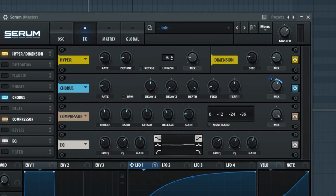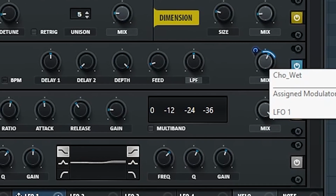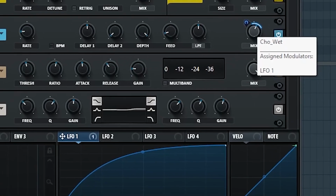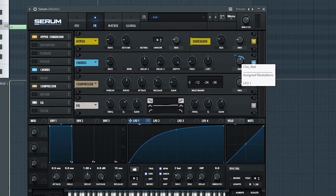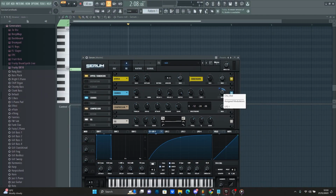Now I want to talk about something I did here. If you notice, you will see a blue line here. What I did is that I assigned this chorus to a modulator. If you look at the bottom of the screen here, you see LFO1, LFO2, LFO3, LFO4, etc, and those are your modulators. Basically, when you move and mess around with these, it can impact the sound of your 808. So I'll give you an example right now.